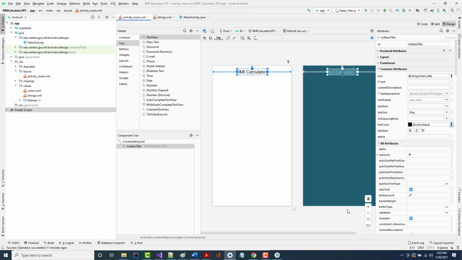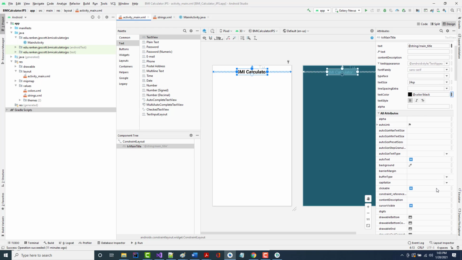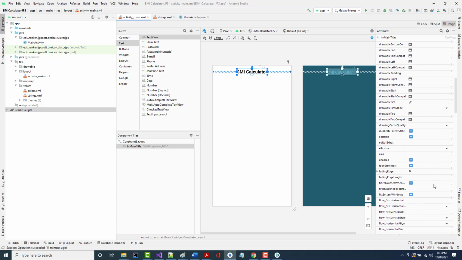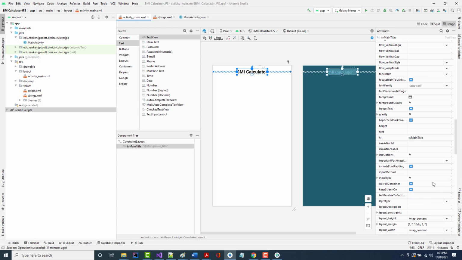All right. So I did that. Notice I've got this text style. Well, I like it bolded too. So I'm just going to click the bold button. Now, again, that should be pretty obvious to you what just happened. It's now bolded. And I can go down here, and there's a whole bunch of other stuff that I can set, just so you know. There's a bunch of other stuff. Now, not right now, but if you look a little bit later, when we set up our screen or everything we want for our Android program, we'll have a label or a text view that says height. Then we'll have an edit text for the height. If we wanted to put a hint in there, we would use the hint that's right here.